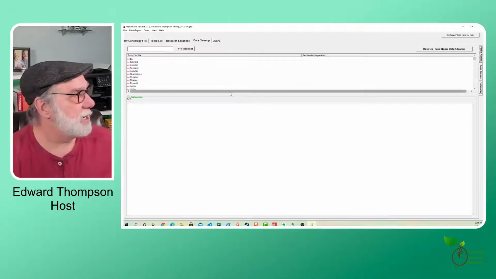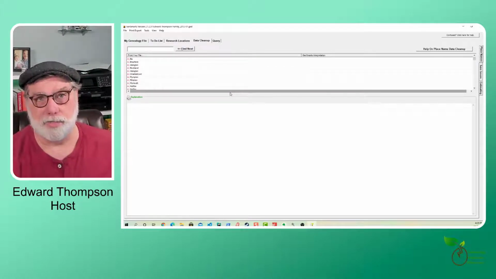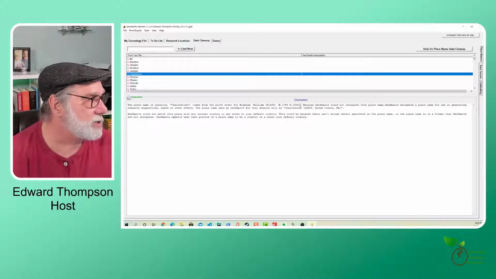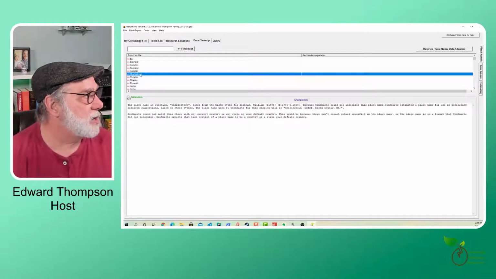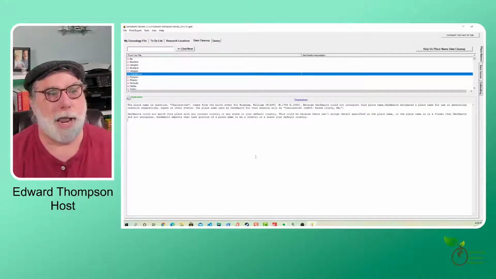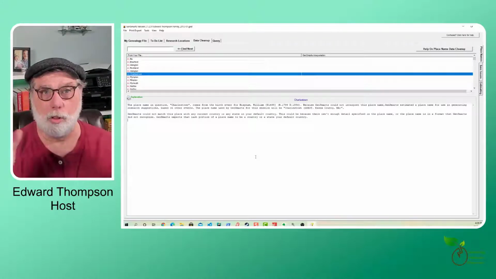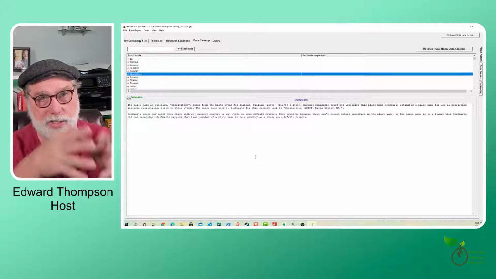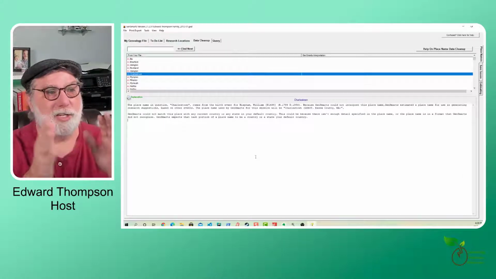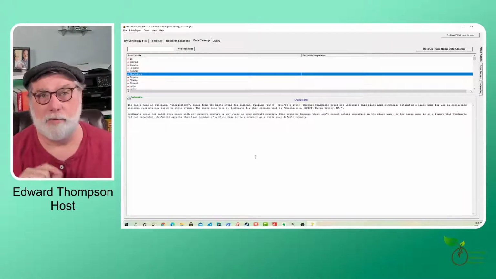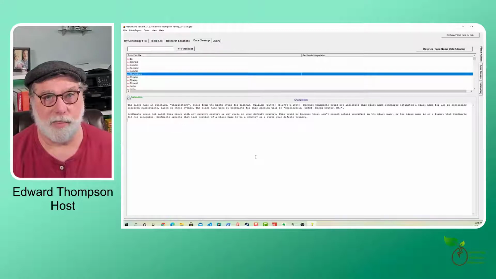Data cleanup, it is listing on this program for fixing place names. If I choose a place name here, the place name in question, Charlestown, comes from the birth event, so it tells me where I noted Charlestown as a place name. Now, how important is that? Well, it can be extremely helpful to have the full place name. So Charlestown, I know, is the Boston area. It would flesh that out to Suffolk County, Massachusetts, USA, providing me more detailed information about the place name.